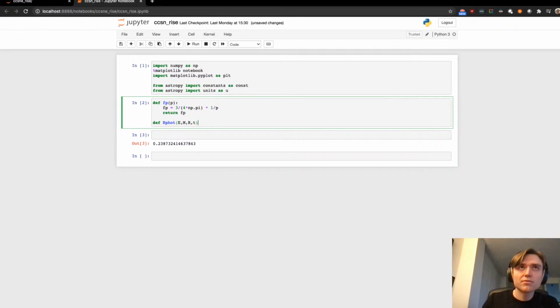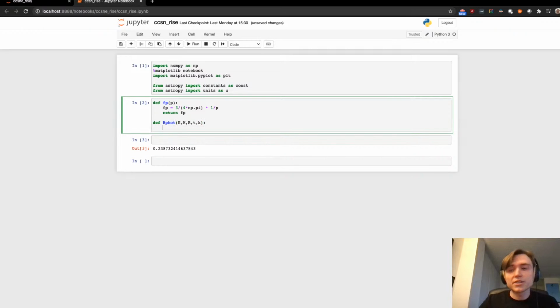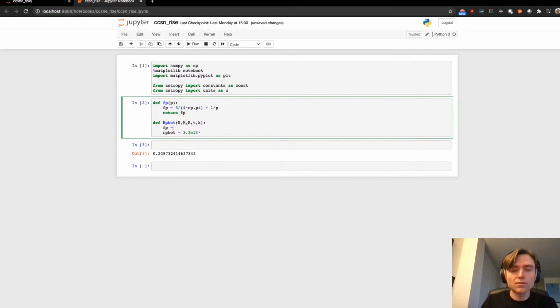And we should probably also put kappa in there as well. Let's just call it k for simplicity. Okay, so our font is equal to 3.3 times, we can just do a shortcut, e to the 14 times, let's quickly do this, fp is equal to fp of, we'll just say 1 for now.